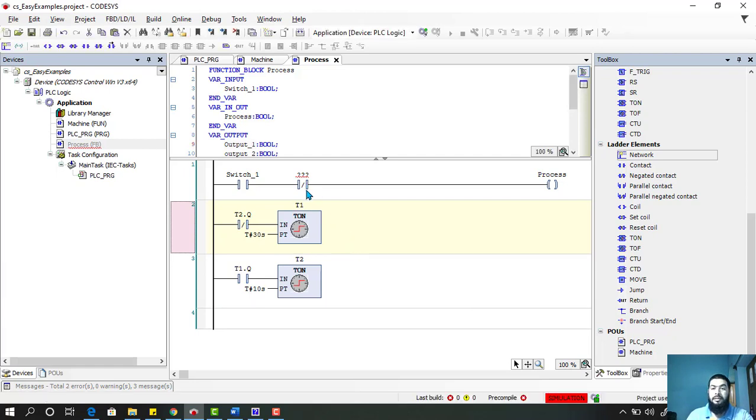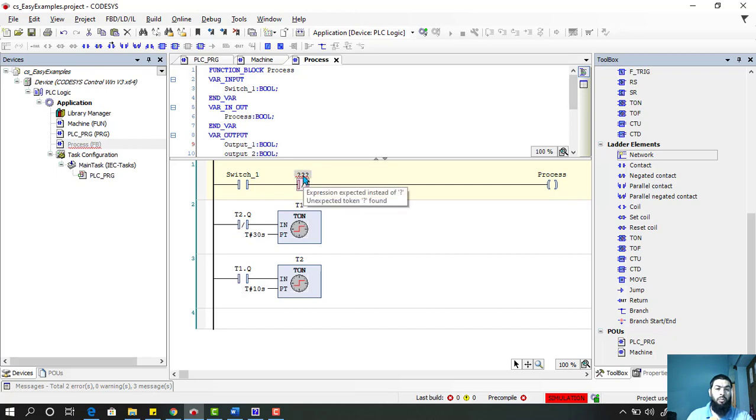Now the main thing is happening here. For the first 30 seconds we want the process to run, and only then do we allow this to be on.